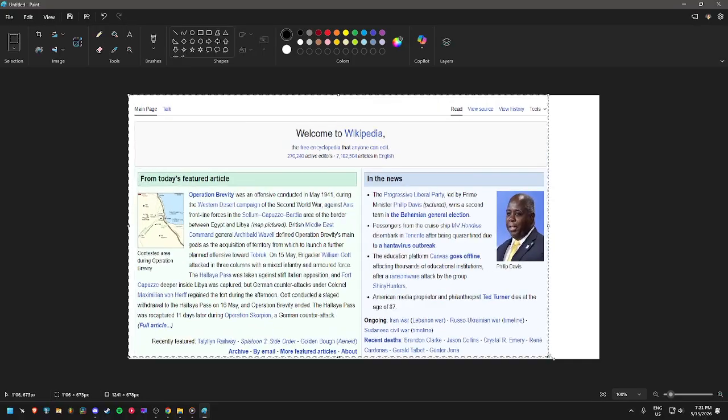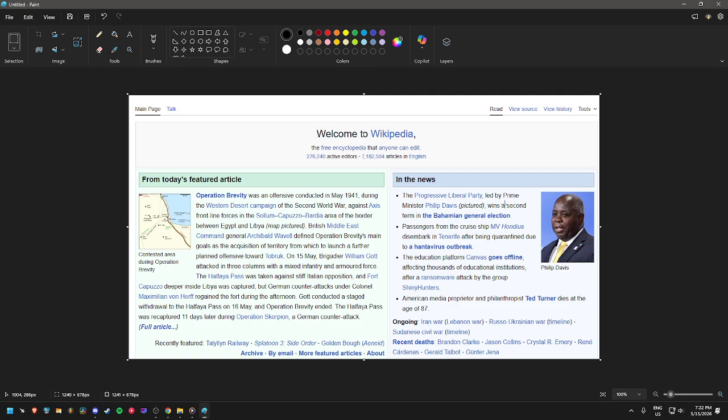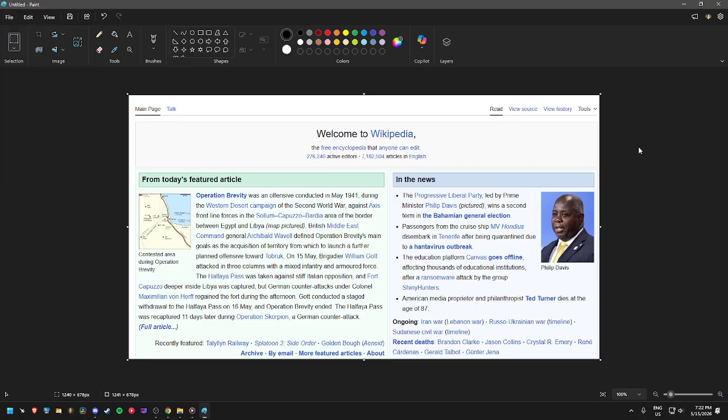For example, you can paste it into an image editor, a document, or another app that allows images. Once it is pasted, save the file to your computer so you can use it whenever you need. If the paste does not work right away, give it a moment and try again. It also helps to make sure you do not copy anything else before pasting, since that could replace the screenshot in your clipboard. That covers everything you need to know.